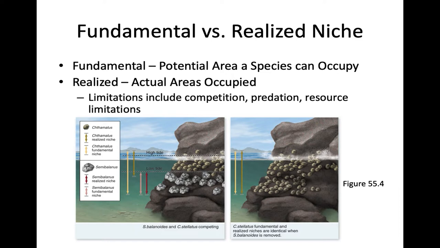Let's talk about fundamental versus realized niche. Because of the resources required, the temperature, other abiotic factors, or other forces that may change the ability of an organism to use the resources of the community, quite often the whole area that may be available to a species to occupy is not actually going to be completely utilized by them — and that is the difference between a fundamental and a realized niche. A fundamental niche is the potential area for which the conditions are correct to allow for the growth of the organism — the area with the correct temperature, correct amount of nutrients, and other abiotic and biotic factors that support that species.